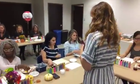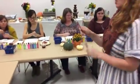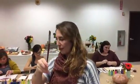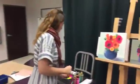Okay, so we're going to start by taking one of your plates and just pick a darker color, something red, pink, blue, maybe just not yellow or white. And we're just going to practice a few brush strokes. We're going to start with that angled brush and a piece of sketchbook paper that you have in front of you, copy paper. So put out a little bit of paint onto your plate.